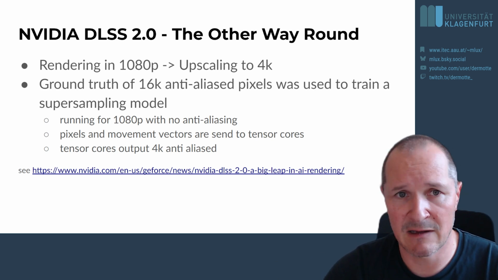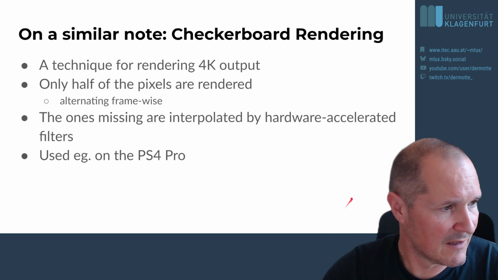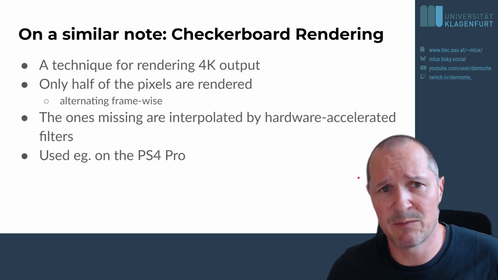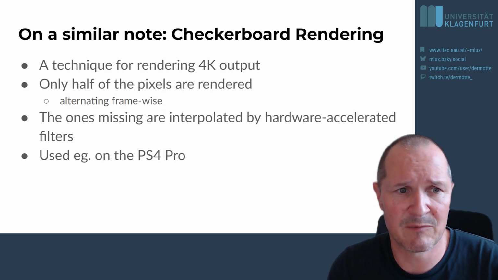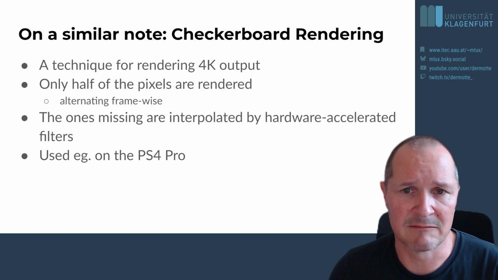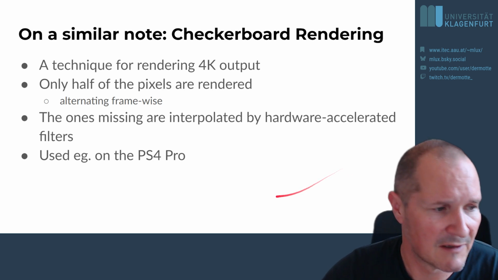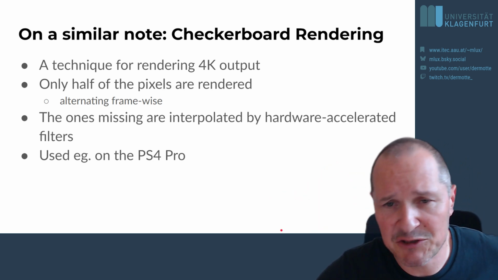As I said, this upscaling and resampling, the learning is in there. Okay, there are many techniques to do that. For instance, there's checkerboard rendering, where only half of the pixels are rendered. That's the approach they did with the PS4 to actually do 4K rendering, and you also can use that for anti-aliasing. So that's a lot of different techniques. Okay, so that's what I actually brought today.